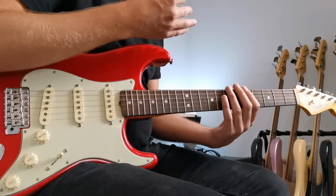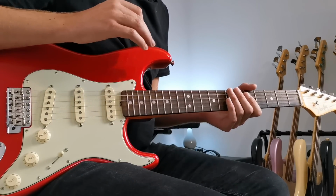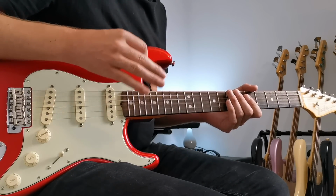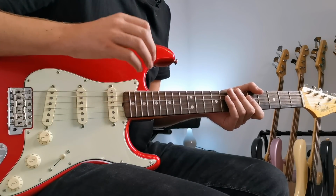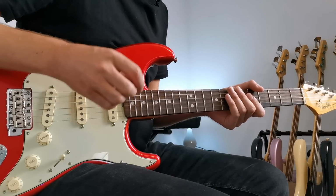On to number 2, and let me immediately challenge how you think about this pentatonic scale, because this isn't just the A minor pentatonic, it's also the C major pentatonic. Now, a lot of people don't understand this, but for every minor scale, there's also a major scale with exactly the same notes in it, and that means you can use this exact same pattern over both minor and major chord progressions. But how do we know which minor and major keys have the same notes in them? Well, it's as simple as this.